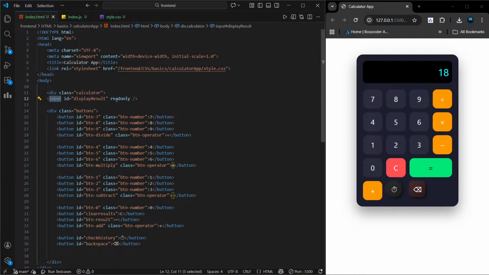Then this is the input display. This is where this 18 is showing, this is the display. So I made this input and I made this read only. Previously we did disabled.